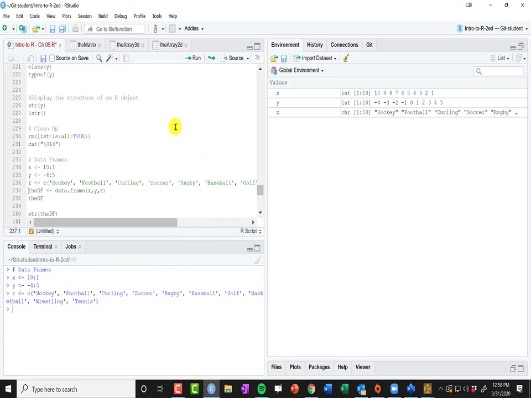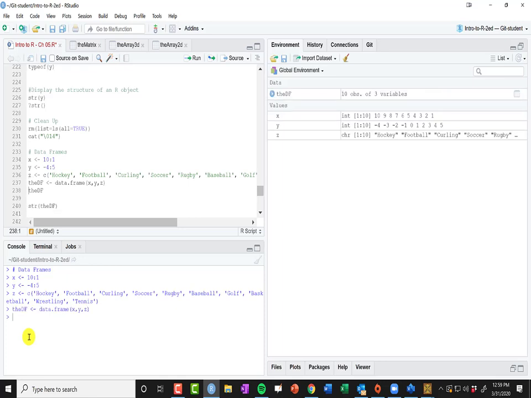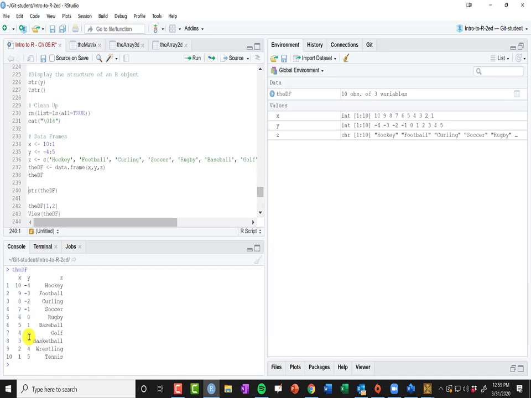So as we look at our global environment, we see that we've got three vectors, x, y, and z. Now, before, when we wanted to take elements and combine them into a vector, and what we did here with the z vector, we used the c command. If you want to take multiple vectors and combine them into what's called a data frame, which is as close to a table as we're going to get in R, or at least in core R, you use the data.frame command. So if we run the data.frame command, passing it vectors x, y, and z, and storing it into a memory location called df, then df winds up looking like this.